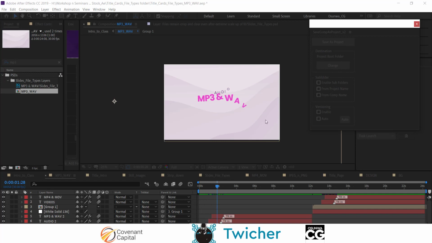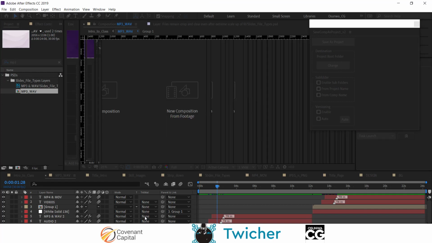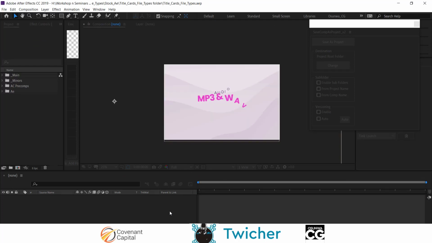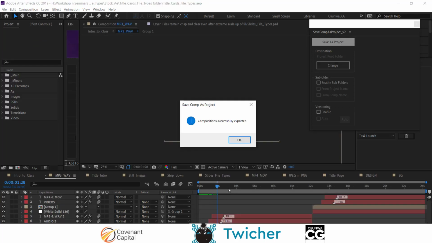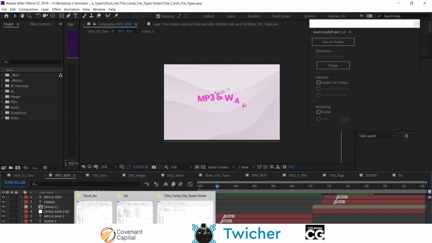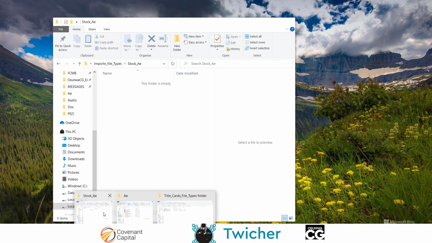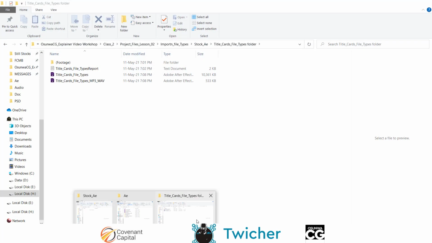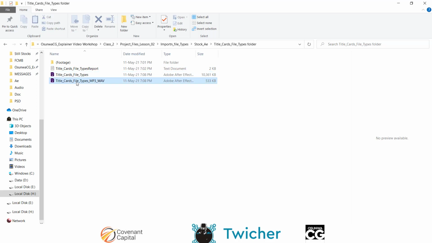So this is like my own hack that I found, right? It tells me composition successfully exported. So I say okay. I now need to come back here. Interestingly enough, I'll still go back and make use of that After Effects export dependency and all of that. So here, you can see what it did.